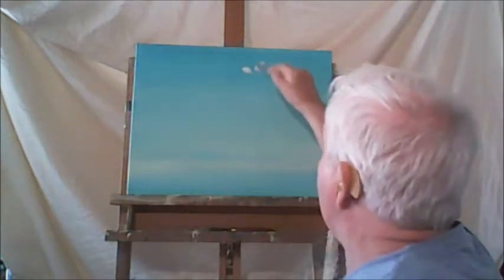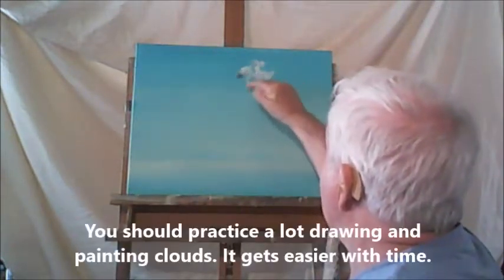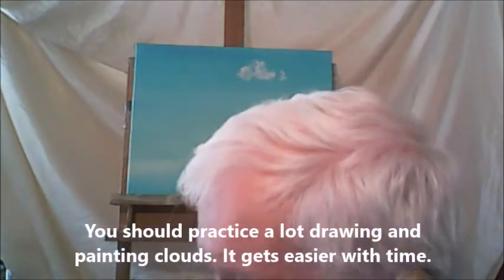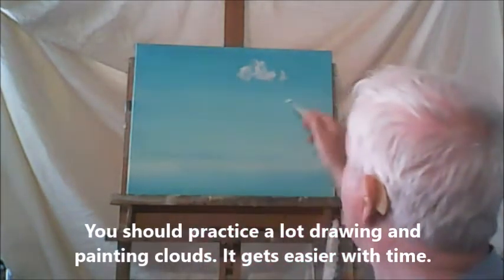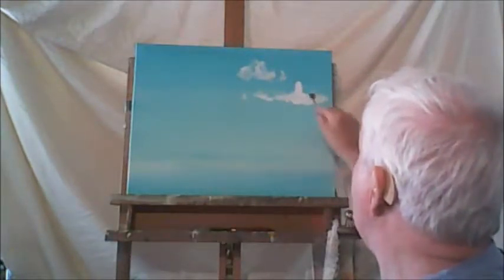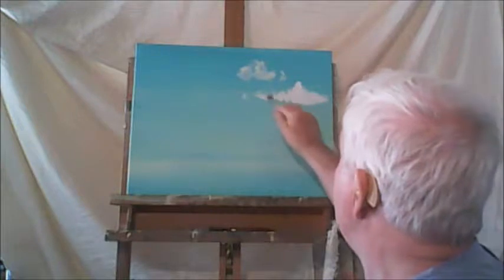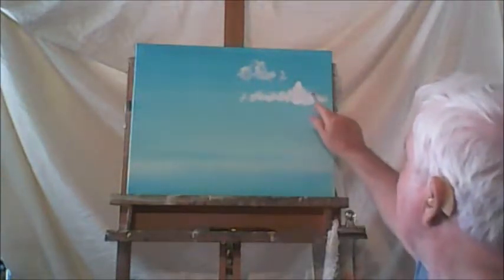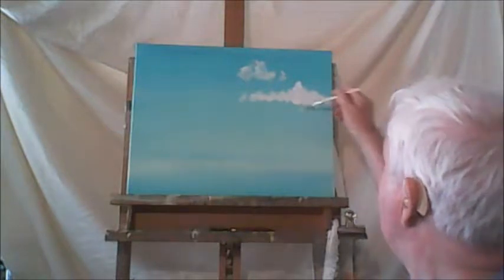So we'll start here. Notice I'm just scumbling. I'm not trying to do anything perfect. I don't even know what kind of clouds I'm going to have. I'll just kind of like that. You see this free form here where it's just kind of sticking up a little bit.